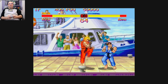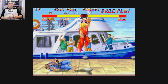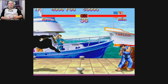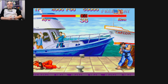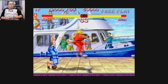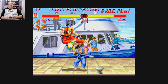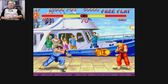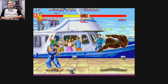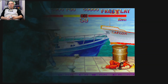Dang, Ken is out for blood. Wow. Got him! So it took me a little bit just to kind of figure out what the default mapping here was on my buttons, but once I did, we were okay. You know, Ken, I've had just about enough of you. And I'm using the analog stick for all of this, so... Okay, so far so good.